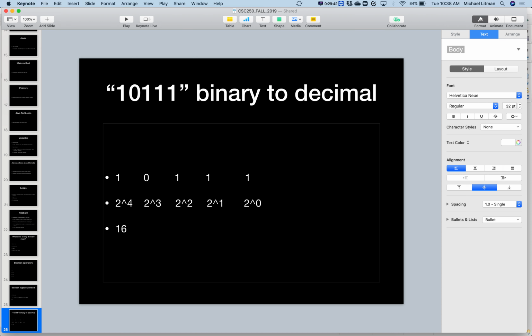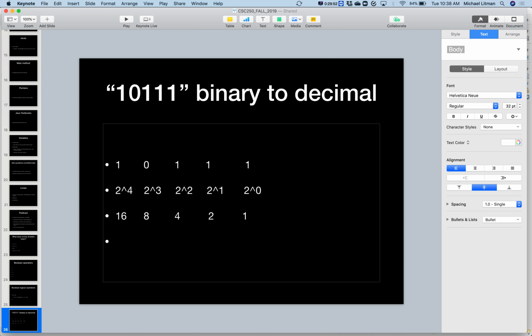So this is the 16s place, 8s place, 4s place, 2s place, ones place. So this is 16 times 1 plus 8 times 0 plus 4 times 0 plus 2 times 1 plus 1 times 1, which is 16, plus 2, which is 18, plus 1, which is 19. So this is the decimal value 19 of the binary number 10111.